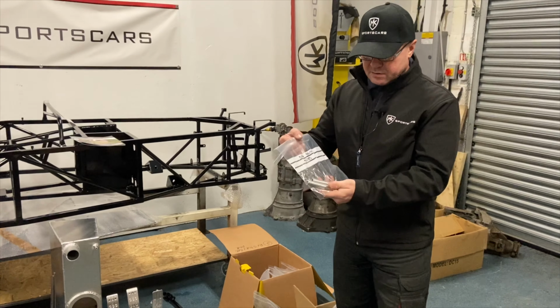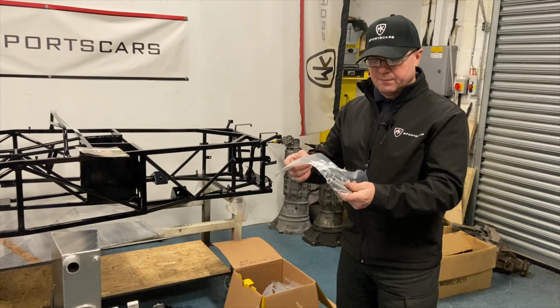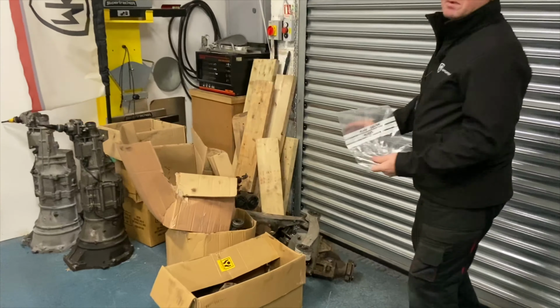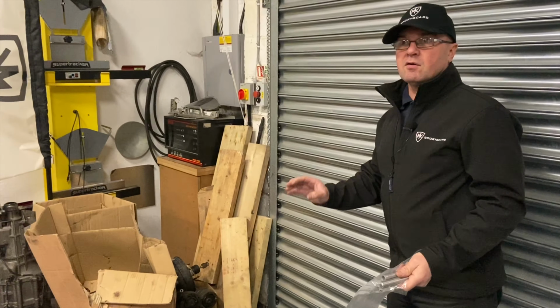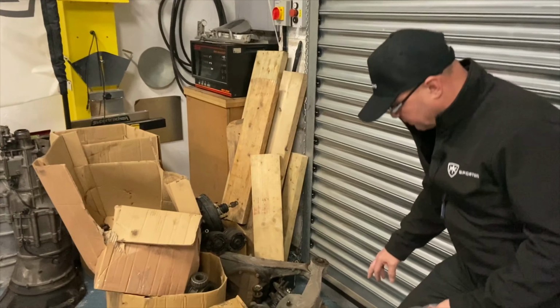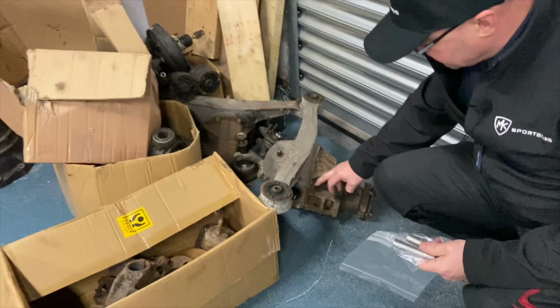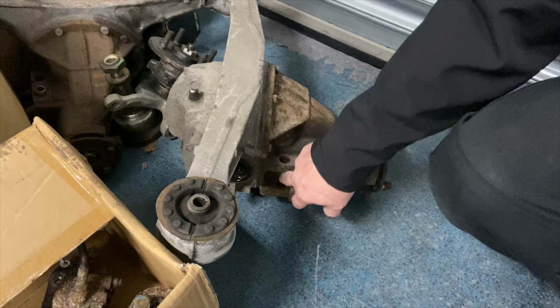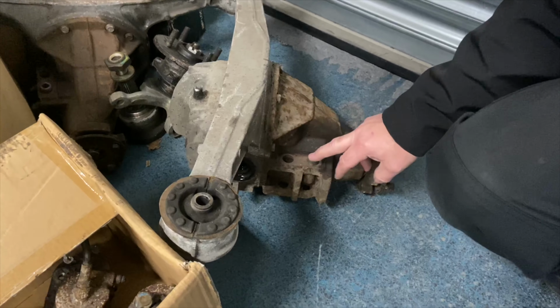So these are the diff crush tubes. I'll show you where these are fixed on the Mazda diff here. So we've got a donor diff. We've been stripping donor parts all week on cars and bits and bobs. This is the standard MX5 diff, and this part all comes out and the diff crush tubes then go in between it with the 2 bolts that then slot through.